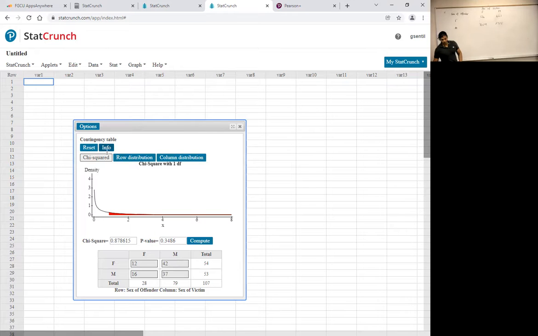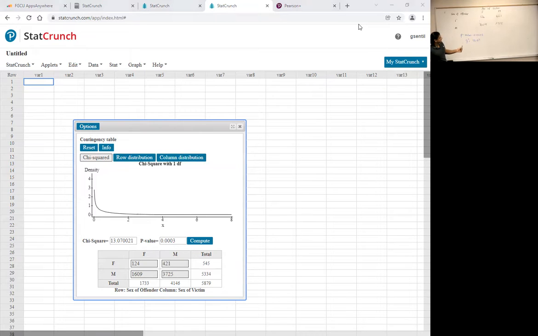So going back to our problem, the p-value was 0.0003. The chi-squared test statistic is 13.07.